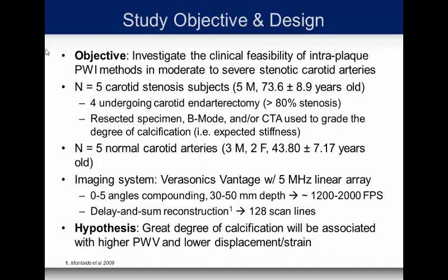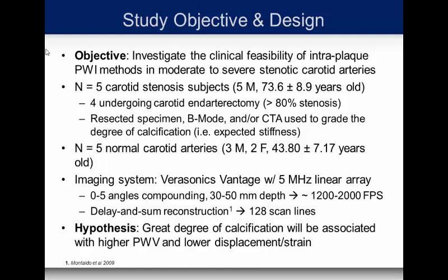For this particular study, we wanted to investigate the feasibility of these methods in moderate to severe cases of stenotic carotid arteries. We studied 5 patients. They were all male. 4 of them were undergoing a carotid endarterectomy, so we were able to obtain the specimen that was resected during surgery and also use that as a source of validation.